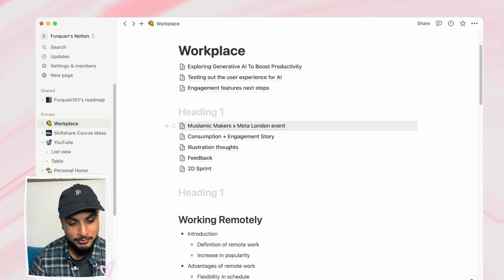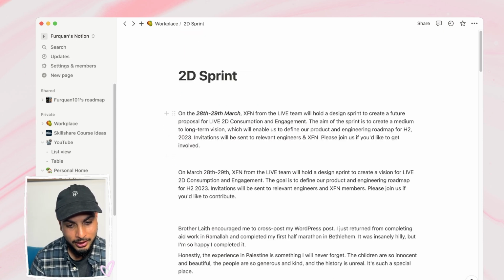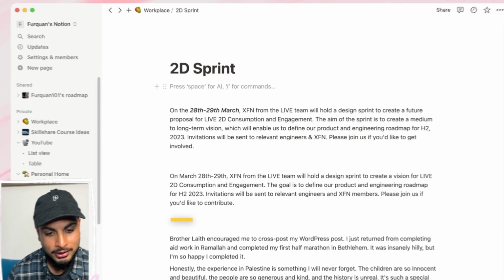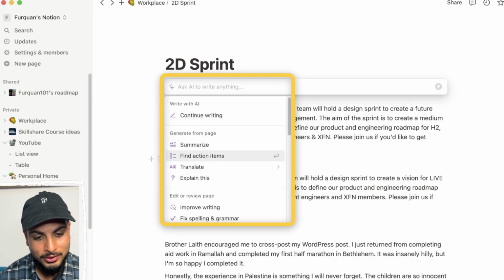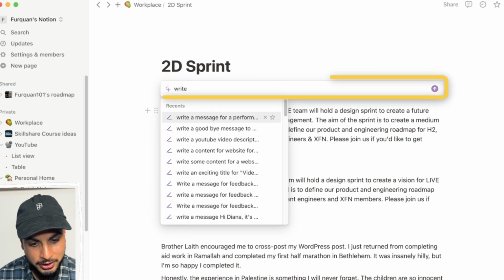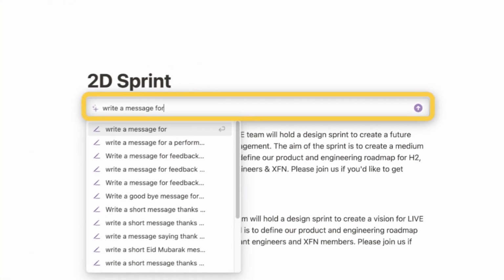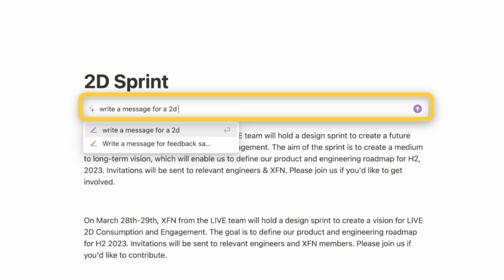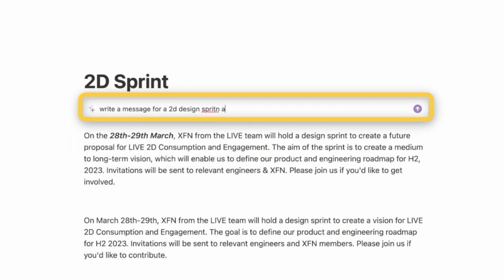So here I've just got a 2D sprint, and I'm like, all right team, I'm going to be doing a sprint. Can you, with Notion AI, help me write a prompt? So here I was like, write a message for a 2D design sprint about to take place on July the 5th.